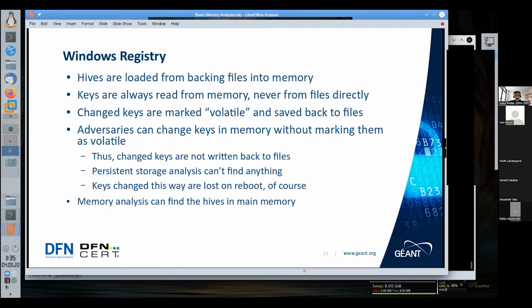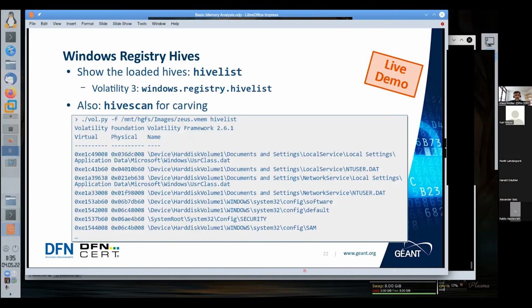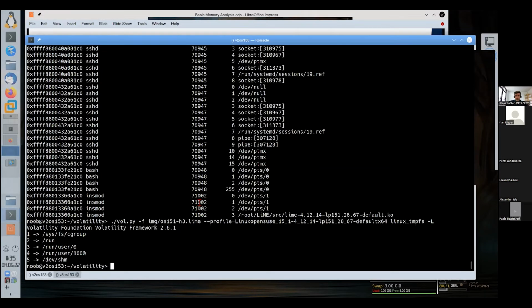But we can also find these hives in main memory with our Volatility tools. So we could just start with hivelist. So show me the hives which are imported into memory.